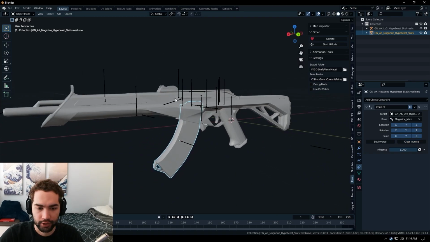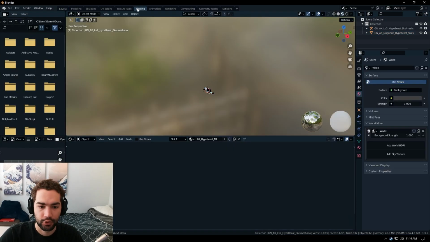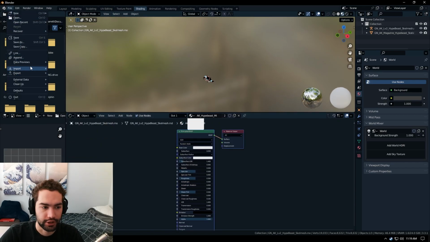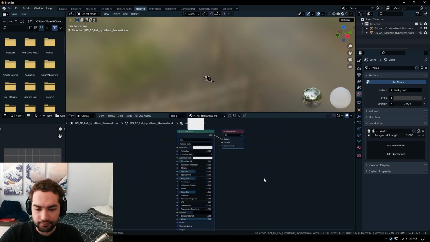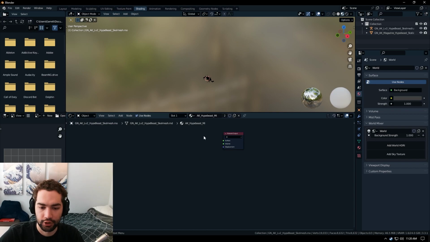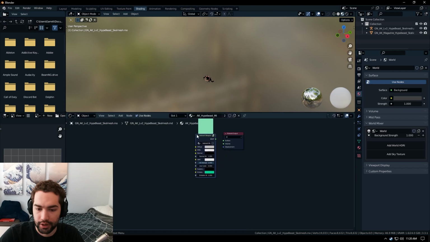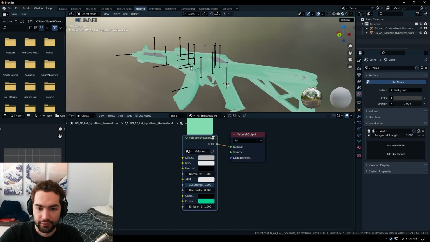All right, so now that we have our prime vandal here, we want to get to texturing. So what we have to do, go to our shading tab and click use nodes. Now we want to import a Valorant shader. So we're going to go file, append, go to our Katuza Valorant pack, go to shader pack, shaders and nodes, the blend file, node tree, and the MRS AEM shader. Now we're going to delete this default principled BSDF, go to Shift A to add something new, go to group, and our new one, our MRS AEM shader. We can hook that into the surface and we can see what it actually affects since it turns green.